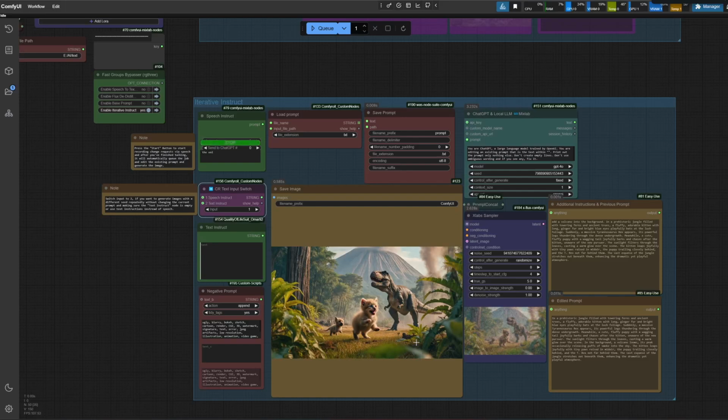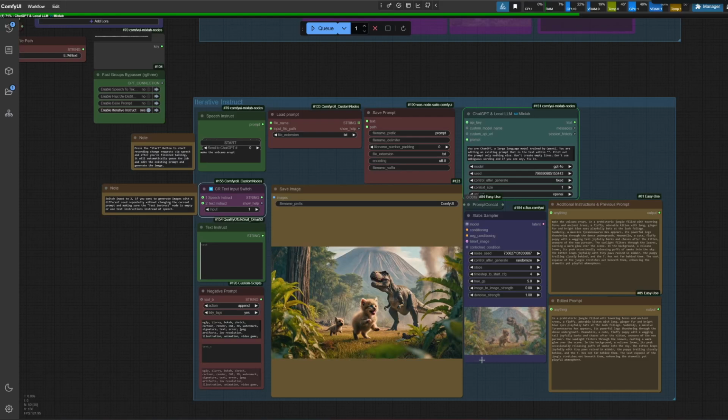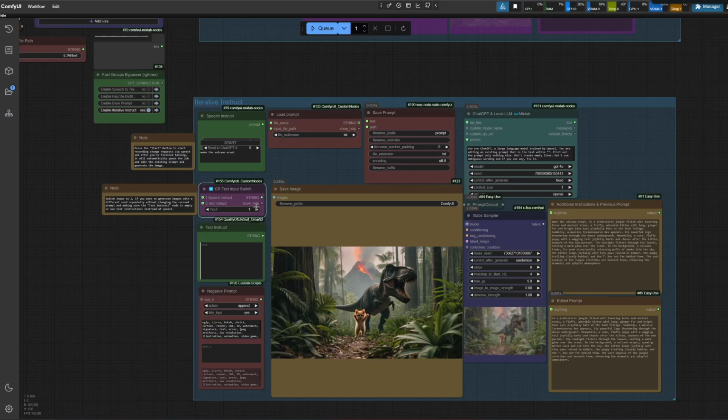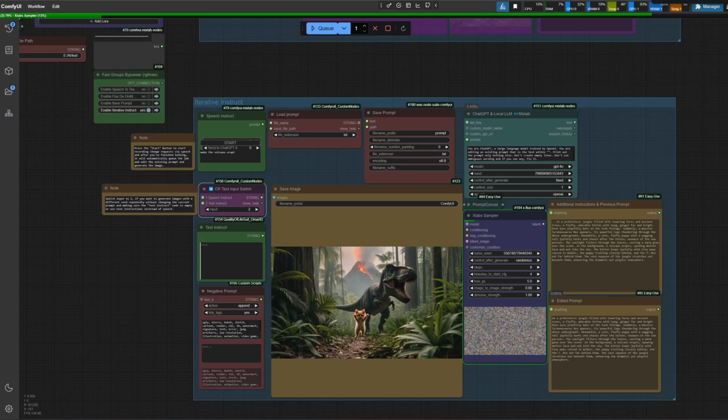Make the volcano erupt. Let's do a few more generations with different seeds.